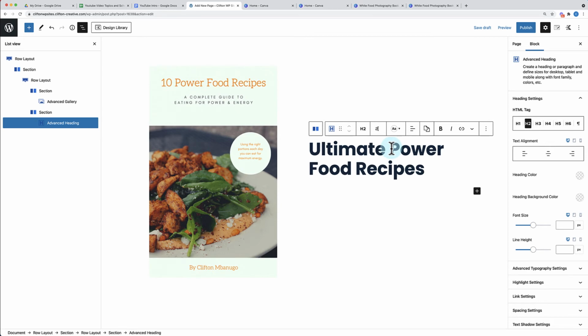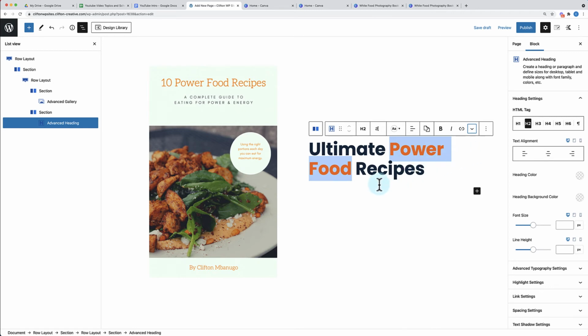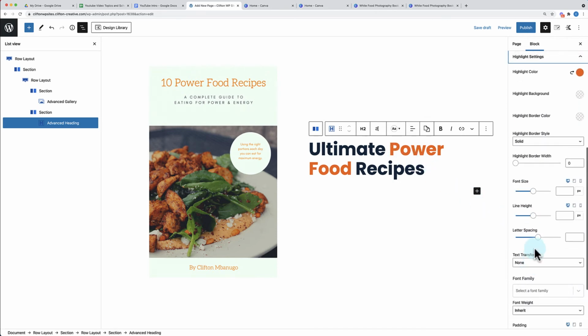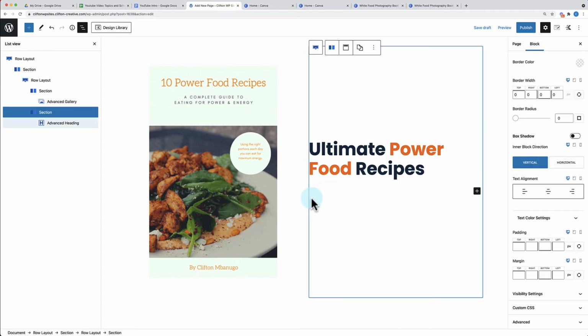Then the other thing that we want to do is we want to make sure that this is highlighted and changed. So we're going to go ahead and style our heading here. So I'm going to go ahead and select this, Power Foods, click on the arrow under where it shows me more things, and select the highlighter. And my highlighter is already set up with the right color. So if yours is not, an easy way to do this is to select the heading, go over here to the right, look up your highlight settings, and go ahead and change the color to the color that you want. I am using a color that sort of matches my image so that everything looks nice and uniform.